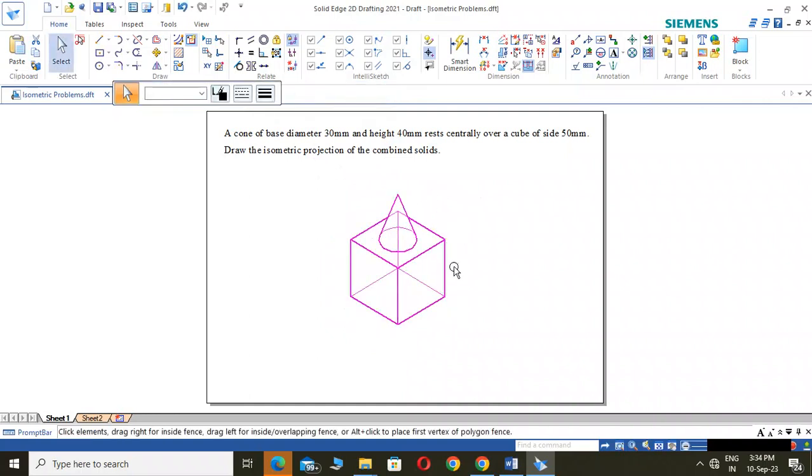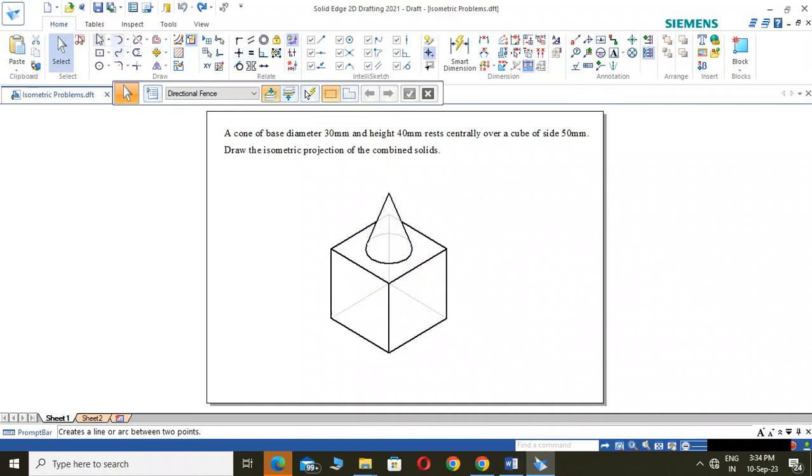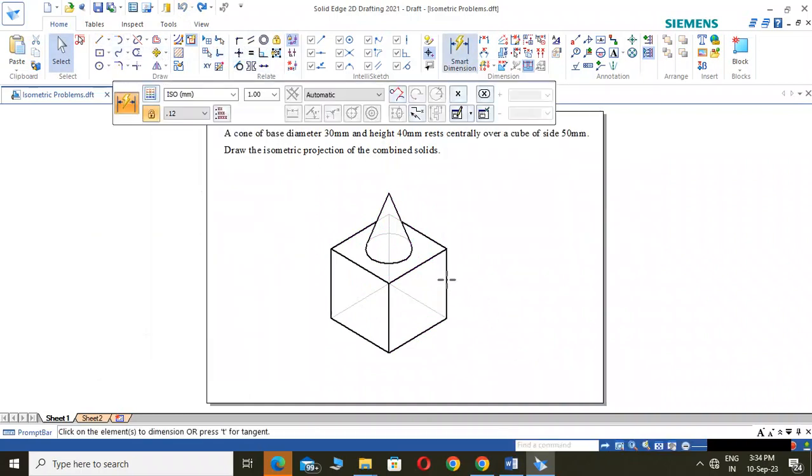What it does is this: in the previous diagram, if I go to smart dimension and measure this dimension, it is 50. But when you look at any object in the isometric view, it will be 0.816 times less than the true length, because the object is inclined at an angle of 30 degrees.